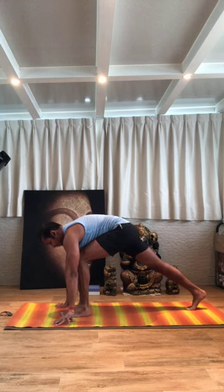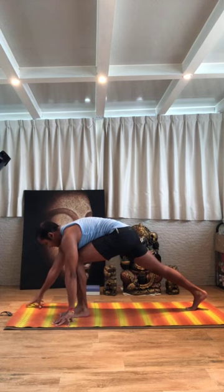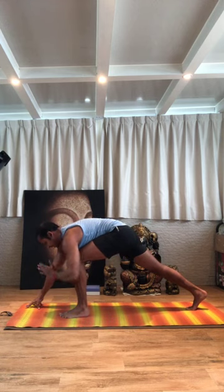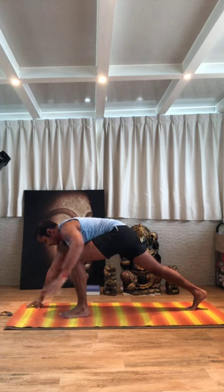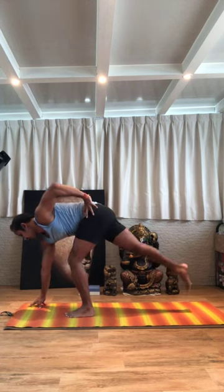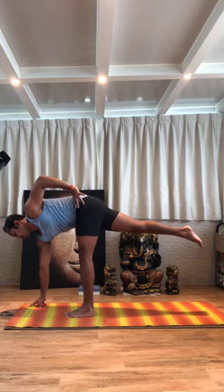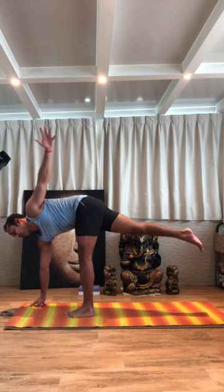So here we are going to go into a revolved half moon pose. So plant your left fingers a feet in front of your right foot, slightly diagonal at its angle. Bring the right hand on the right hip. Shift forward and bring your energy up onto your leg. Twisting up. We prepared the twist at the beginning, so let's continue from there. Raise the right hand up.